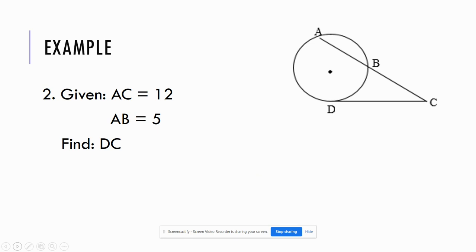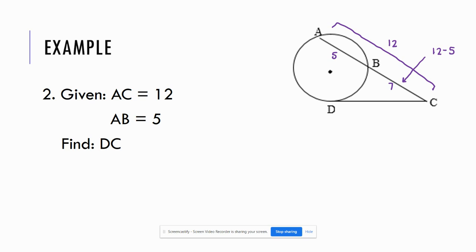If I look at this next example, notice that AC, this whole piece, which happens to be my secant, is given to us as a length of 12. AB, which is the chord that's inside of the circle, is 5. Now, once again, if you're thinking about the phrase "we," 5 is not the whole piece, and it's also not the external part. So 5 is not actually going to be the number that we want to use in our equation. But because the whole entire secant is 12 and 5 is a part of that secant, I can definitely calculate this external part by subtracting those two numbers. So the external part that I actually need is a length of 7.